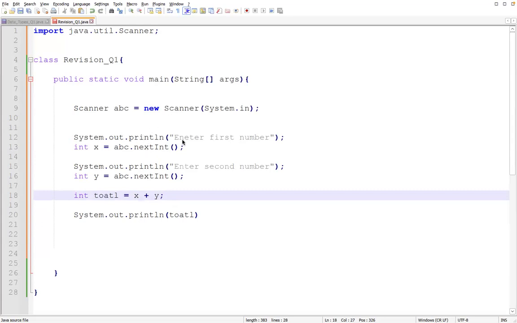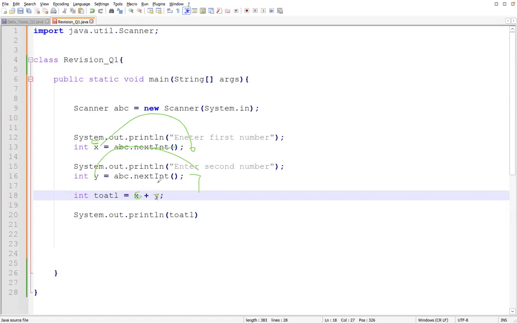So now we ask this question, enter first number. Let's assume the user types number 6 here, right? On this page, the user types number 6. We pass number 6 to X. So now X holds number 6. Wherever we see X, it is not X, it is number 6. And then for the second number, the user enters 7, and we pass that value to Y. Wherever we have Y, it is not Y, it is 7.